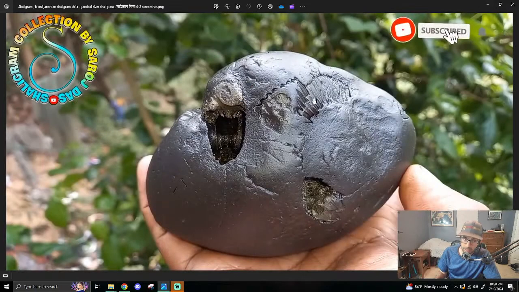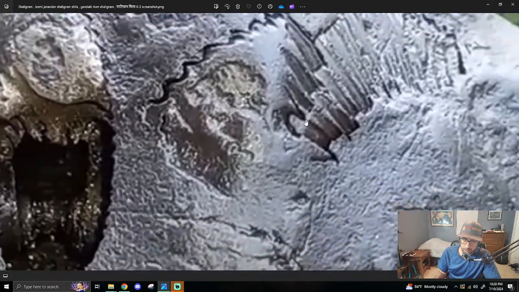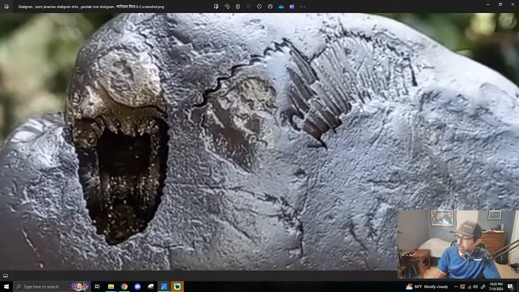We even see that in this one between the two ammonites.